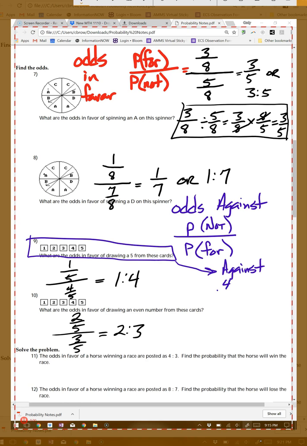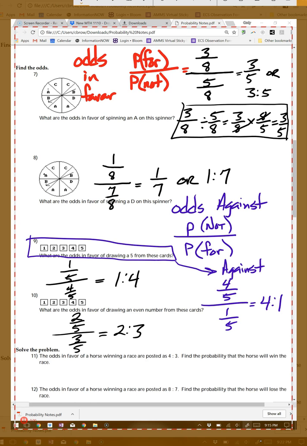We would have odds against are 4 over 5 over the probability against it is 4 out of 5, and the probability of it happening is 1 out of 5. Reduce that down, 4 to 1 against being able to draw a 5. Just to show you that just in case my math lab throws that up at you, but most of the problems in my math lab on midterm, quiz, final exam should be the odds in favor of. And odds against, again, is not used a whole lot because odds in favor can be used at the very same time. So, again, just wanted to show you that.